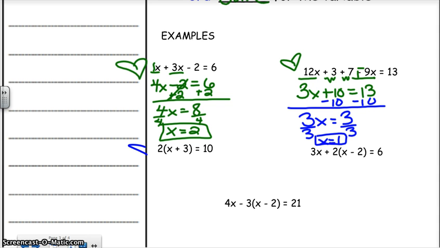Distribution one, looking down here on the left. I'm going to distribute my 2 first. According to the steps I wrote, distribution is the most important. So 2 times x is 2x, plus 2 times 3 is 6, equals 10. Move what's not connected. Move what is connected. That means 2 times x. The inverse of times is divide, and x is 2.